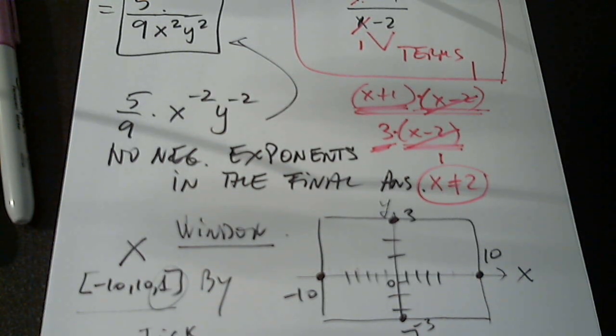Okay, so this is your viewing window. Now you know how to create the viewing window, right? Negative 8, 8, 1 and negative 5, 5, 1. How do I do that? Go to the window. Negative, see, I start with this. When there is nothing in front, I have to start with this, negative. Negative 8, 8 with a scale of 1, negative 5, 5 with a scale of 1. That's the viewing window. Okay?